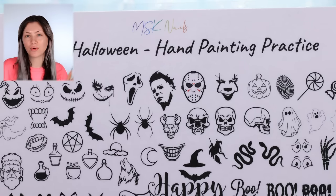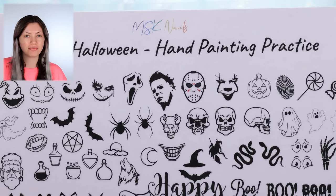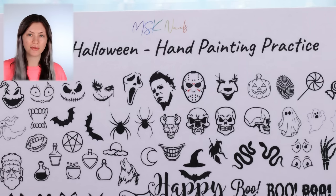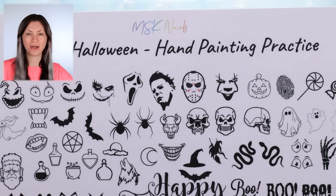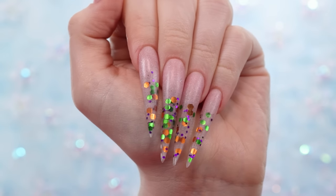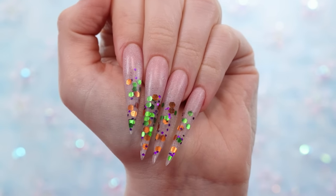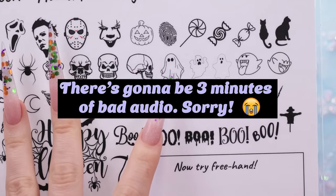That being said, I'm still going to use these, because I'm sure if you do not feel like making your own, you can find other stencils out there. So that was a little hiccup that I was not expecting, but regardless, we're going to continue on and let's get on with actually doing this now. We are filed and ready to go. Nice and smooth. Hopefully I have a nice good base to lay these little decals on. No more crooked thumb. So I'm going to start with this little ghost.